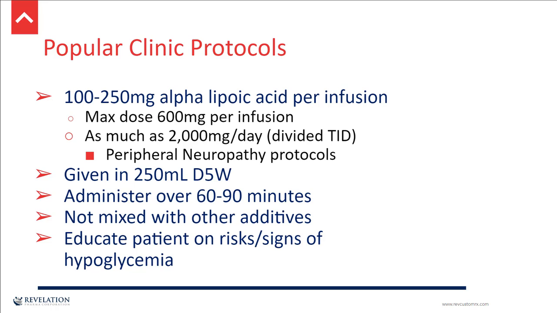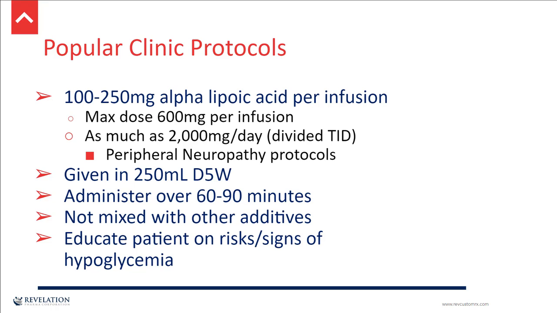So popular clinic protocols that I've seen, most often I'll see between 100 and 250 milligrams of alpha lipoic acid infused IV, so IV infusion. And we generally don't want to give more than 600 milligrams per infusion because the risk of hypoglycemia is just too great at that point.